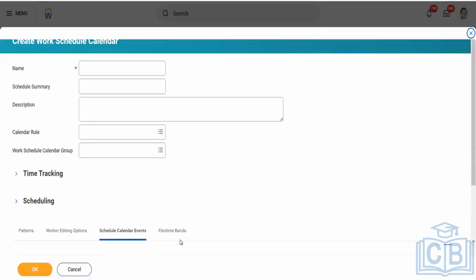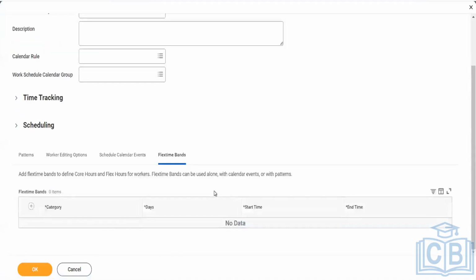Now this is the new part which has come in a few of the updates. I have not used it extensively, I have not used it either, but I have heard about it. Flexible band to define core hours and flex hours. What is it?